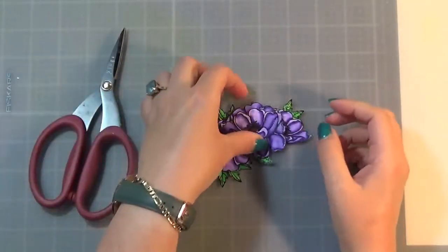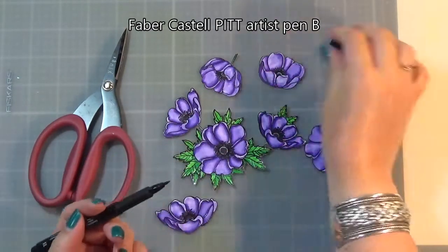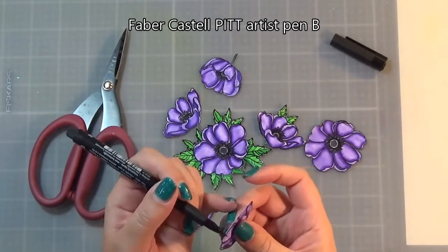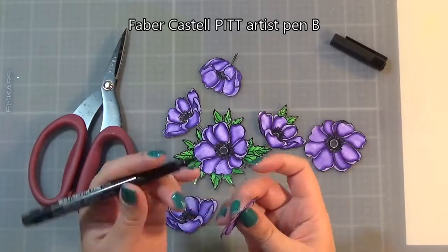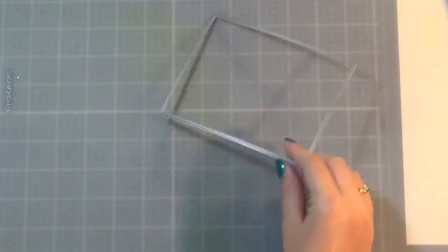After colouring in all of my anemones, I made sure that they were dry, and then I fussy cut them out because I don't have the dies, but I didn't really want the white border either. So I didn't film that because I don't think you need to see me painstakingly cutting them out individually. They're quite easy to cut out, but still, you don't want to see that. So I'm just going around the edge with a Faber-Castell Pitt Artist marker in the broad form because it's got a brush tip, so it makes it slightly easier to go around the edges.